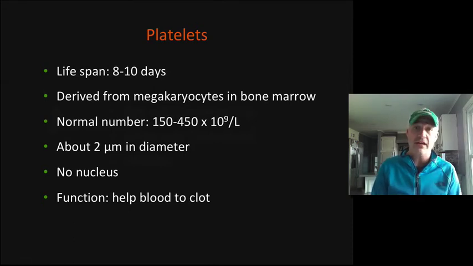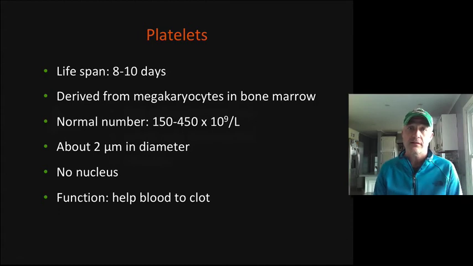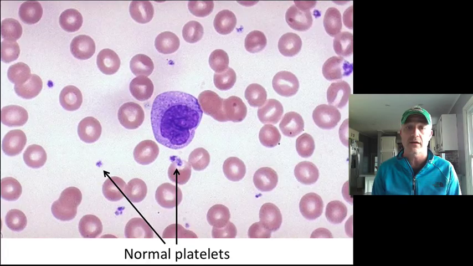Quite tiny. When you look at them under the scope, they actually look like little purple specks of dust. Again, no nucleus, going to have a few hormones and a few other substances in them, but are basically little packets of cytoplasm. And their job, as most people are aware, is to be involved in the stopping of blood loss. A lot of times that's referred to as hemostasis. They can trigger a clotting pathway and help us if we do have a break in our blood vessel from losing that blood.